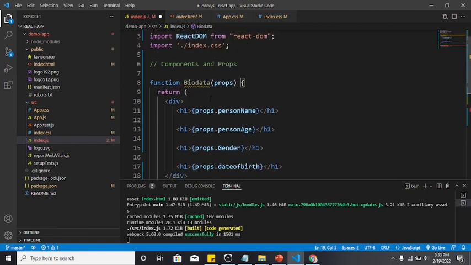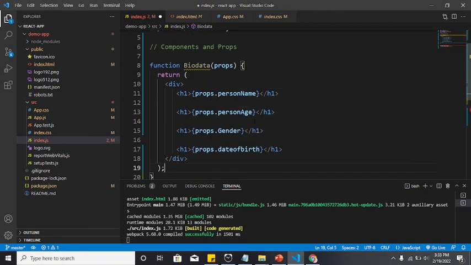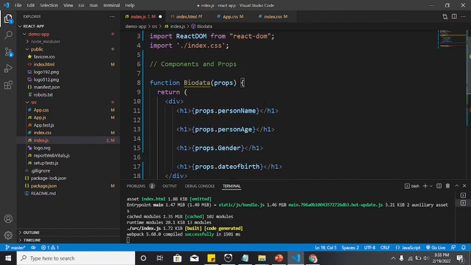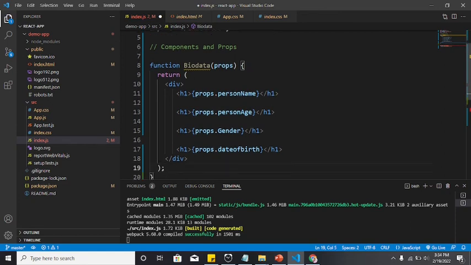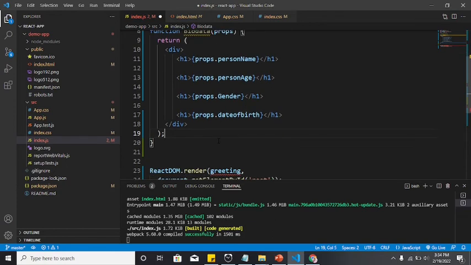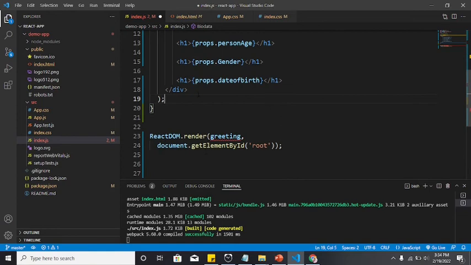So basically I'm just going to show you a simple example of what you can do, and I've just started by giving out the function biodata. We are going to have an application that basically prints the person's name, the age, the gender, and the date of birth. And from these different props, you have different components within them. That is, you can update any of them individually without having to affect any other, right? So basically this is what I'm talking about.